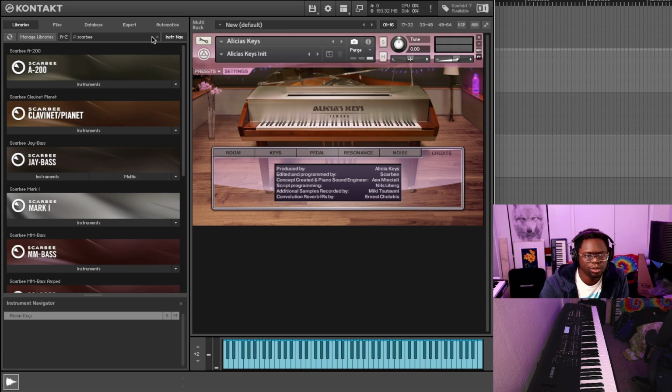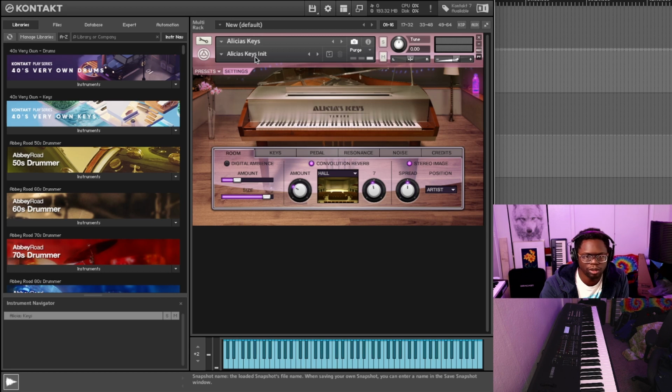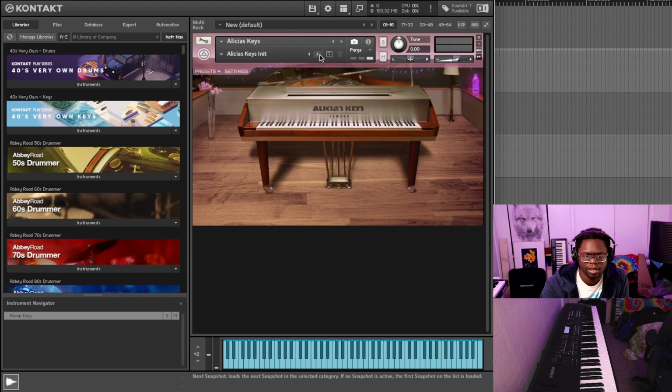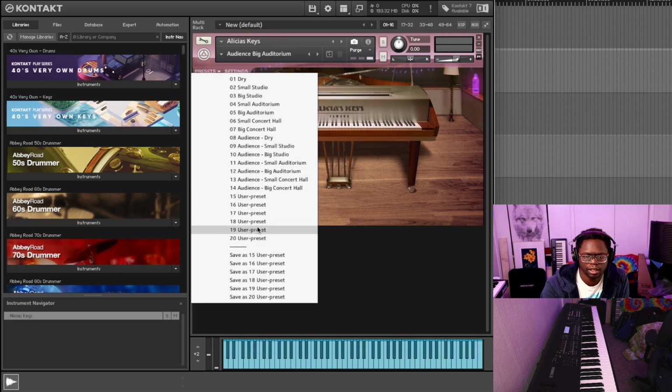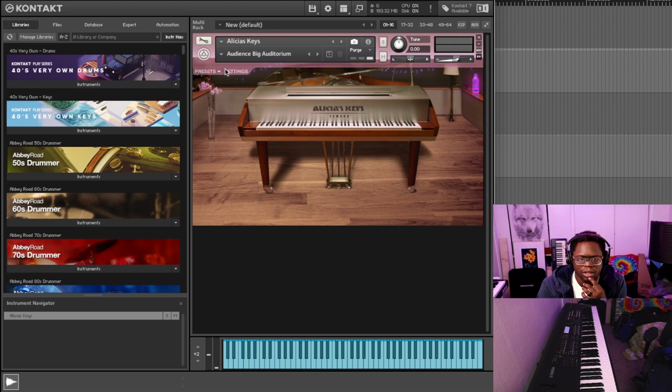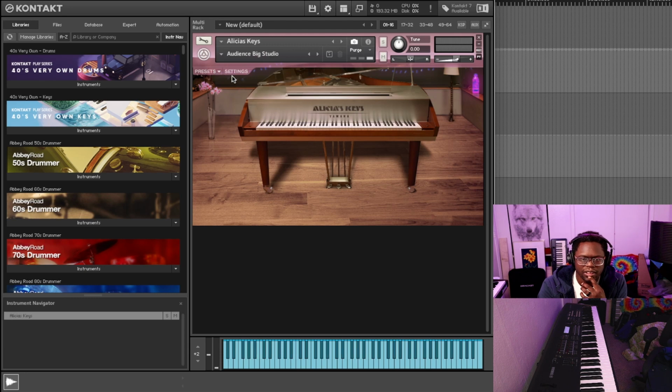So, let's now look to the presets of Alicia's Keys. And there's two ways you can access them. You can either hit the next arrow like that, or you can use the drop down, or you can go over here. Now, user preset, we don't have any of those. I should have just saved what I just did with it, but next time I will do that. Let's put it on Big Studio. Okay, well, we'll do it here then.